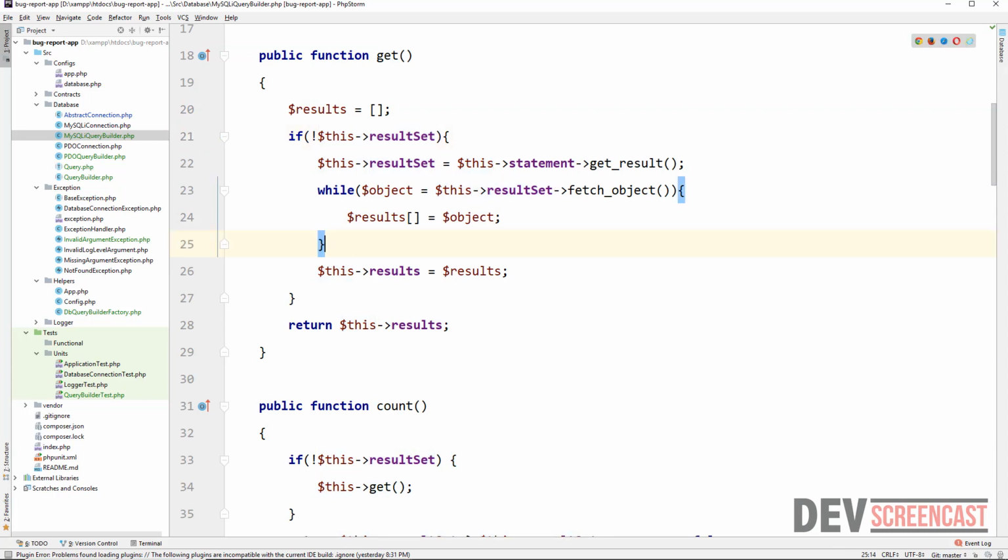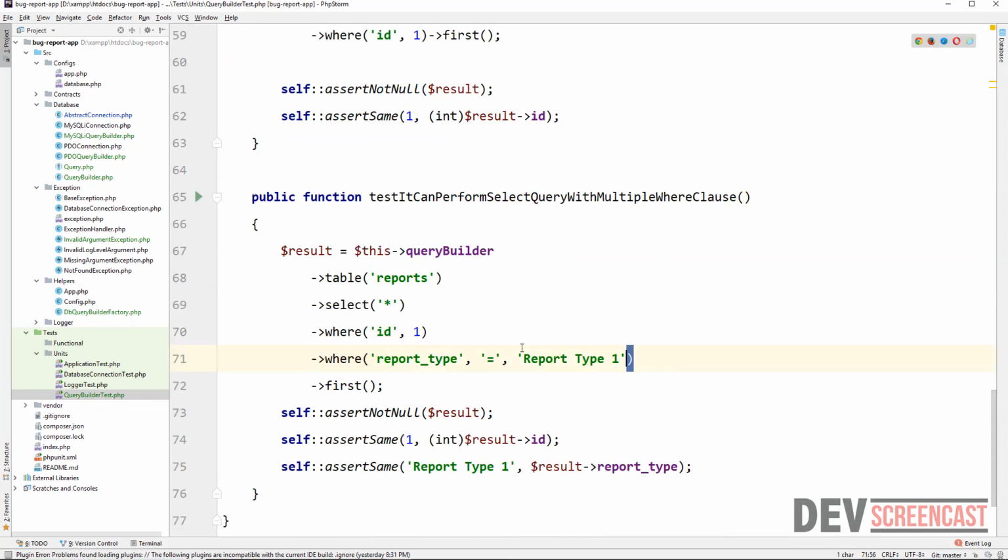Okay, cool. So we have a problem here for working with MySQLi, and I think I pretty much know what this issue is, but it's not going to be an easy fix, so we're just going to leave this for now and then we can tweak the test.